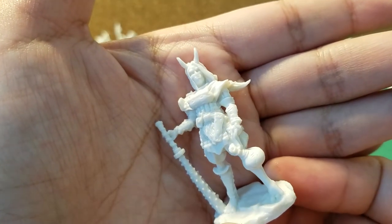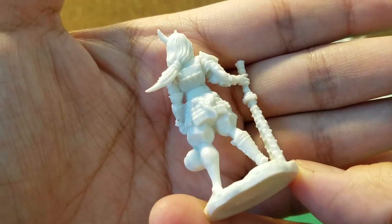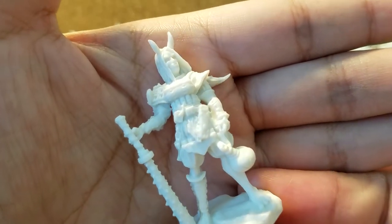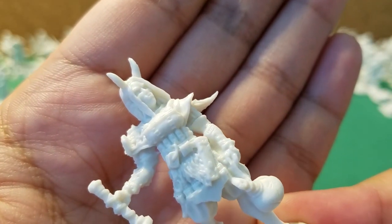Non-human. I don't know what race she is. If you guys know, let me know in the comments below. I have no idea what race she is. It's very detailed as well. Her face. Got fangs.